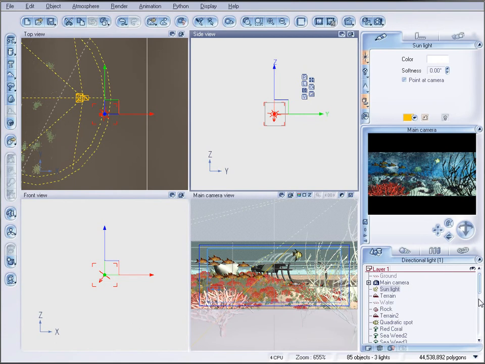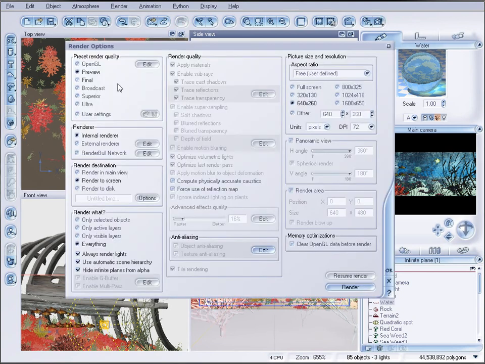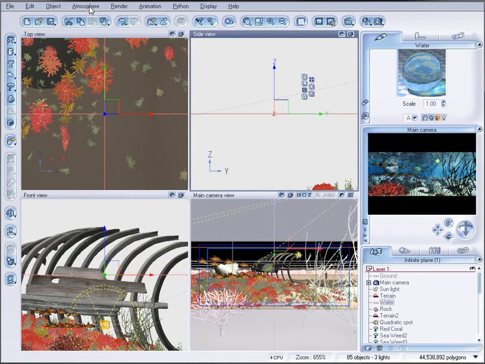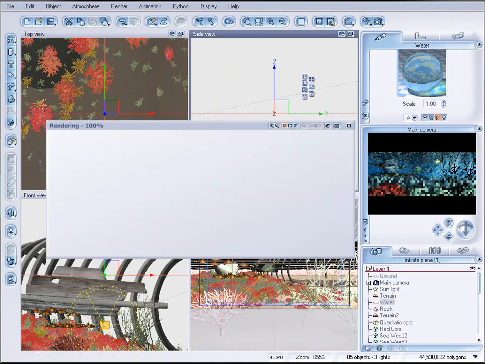Okay, here's our scenery, and a couple of other points I want to show you. It is in the water. Sometimes you want to check the ecosystem button, so it will allow you to populate with more stuff without influence, or you don't need to do this, you can just paint over. Okay, and I think this is a nice image, so let's switch to our higher mode. Okay, sphere editor, let's see what we have as the lighting. I'll just add a little bit better lighting in this case, and let's render our final image.